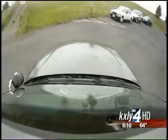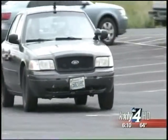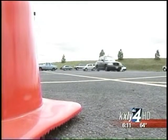All right, got seatbelt on? Okay. The surface they put on this blacktop is kind of slick. Before heading out to any crash, it has to be tested. They did around a half a dozen tests. They'll take the data and compare it to this commercial accelerometer to see if the numbers match up.